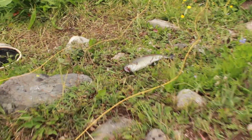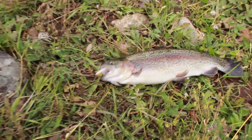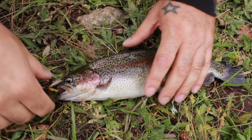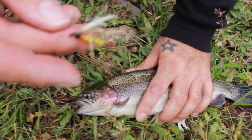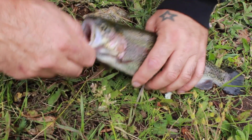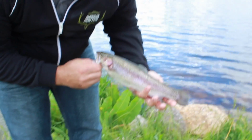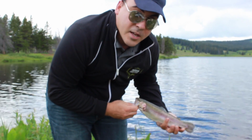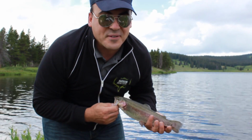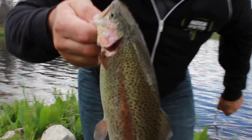Net him. Oh yeah. Oh yeah. That is a beautiful Colorado rainbow. Deadly on cloudy days, a 30-year-old steelhead lure. I'm looking at a nice fat 10-12 inch rainbow, perfect for the pan. That is what traditional American hunter is all about.